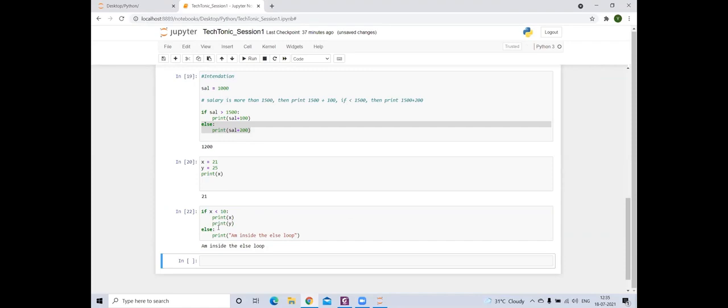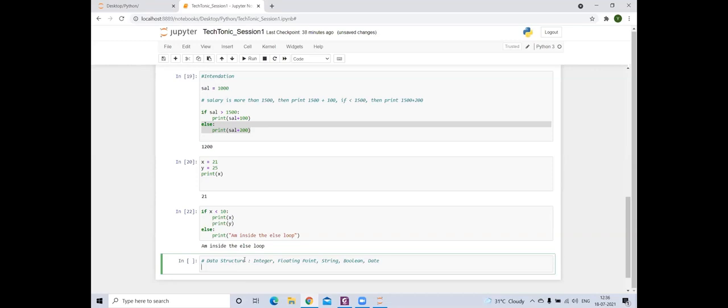Okay, so let me try to cover the different types of data structures that we have. There are basic data structures like you have in different programming languages. Python also has integer, floating point, string, boolean, date. These are all standard ones.